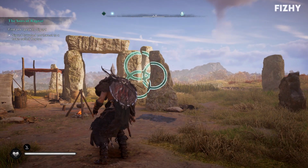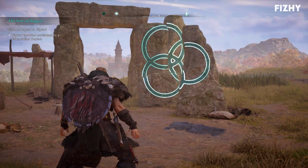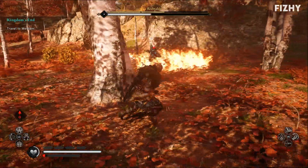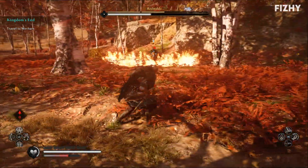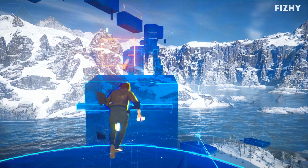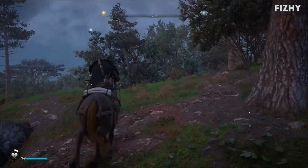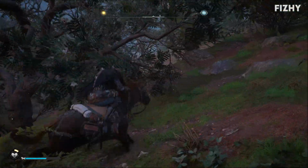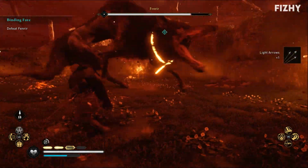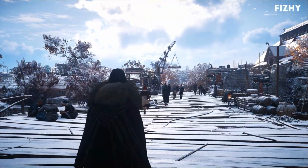Provided you ignore some of the character model faces, Assassin's Creed Valhalla is a beautiful game. From woodlands to cities to mountains, there's plenty of visual diversity in this world. As a result, you can easier identify whereabouts in the world you are. You know if you're in the city of Jorvik or London or Winchester, or if you're in Mercia, East Anglia, Wessex or Northumbria. And that extends to other areas as well. You know if you're in Norway or Vinland or Asgard or Jotunheim, because they all have a unique look about them.